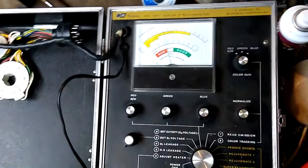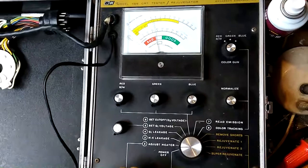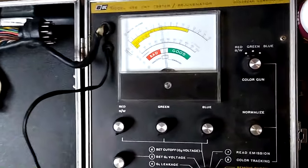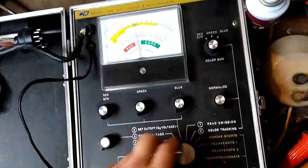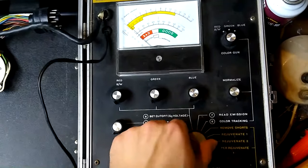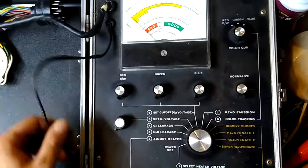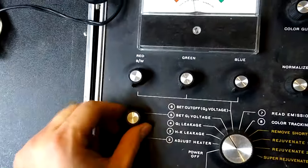So, let's see here. All the knobs are set for minimum, except for normalize, which is supposed to be set for maximum. Let's see here, what's our heater voltage? It's about 5-something. Let's get it up to the 6.3 mark. Like so. That looks about right. Okay, let's turn it on to HK leakage. Ain't got none. G1 leakage, ain't got none. I already tested this tube before, so I basically know what to expect from it. The first time I tested it was asleep. I said G1 voltage right now.